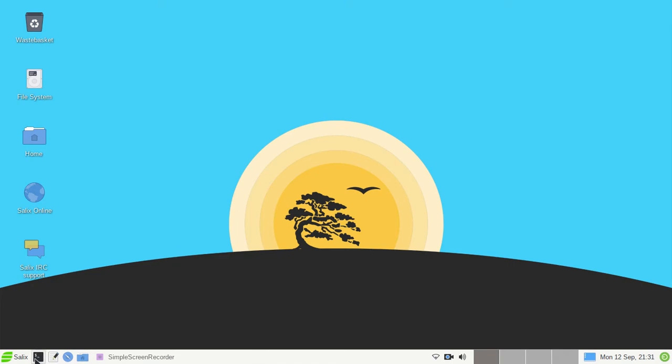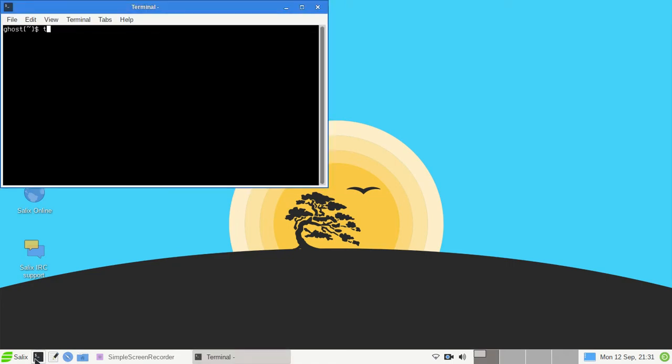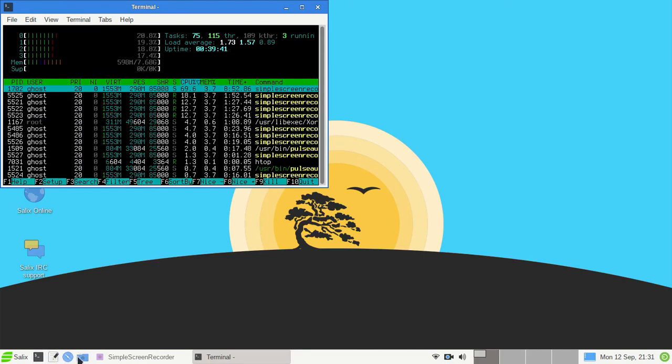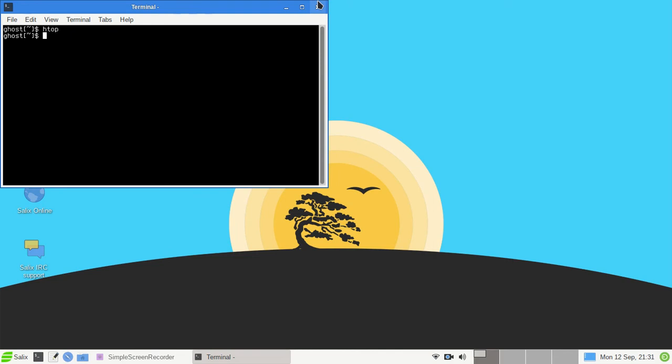Have we got htop on here? Did Jim have to put it on, or was it just there already? Come on. So yeah, there we go. That doesn't really tell us too much, except that we're quad core and we've got 8 gigs of RAM. Okay, let's see if we've got Inkscape. I don't think we have. No Inkscape. So I'm going to get out of that.